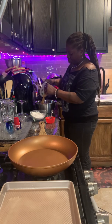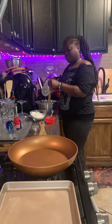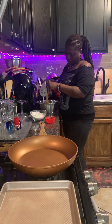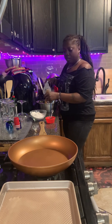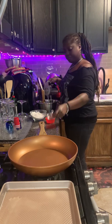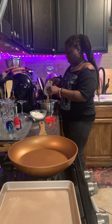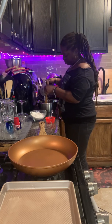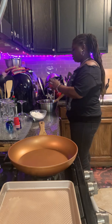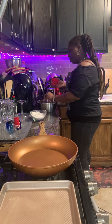This is a real quick recipe too. Very quick, old school tea cakes. Nice little southern recipe. Then I'm going to pour in my flavor. Oh man, this smells so good. Okay, good enough. And then I'm going to spoon in my allspice. I love the flavor of allspice. It's a little stronger than nutmeg, so I like to use it.